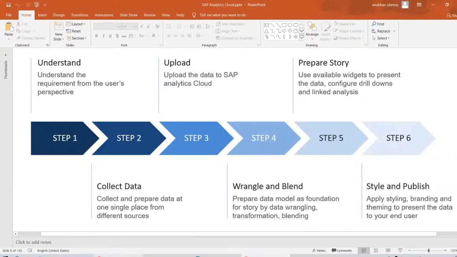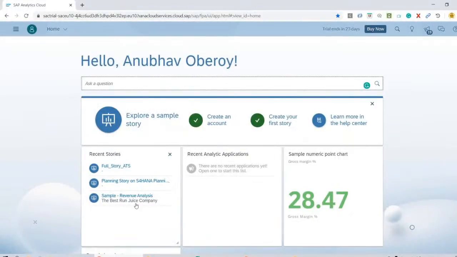So what I'll do is switch over to my system. This is the SAP Analytics Cloud system. How I get this screen is what I'll show you in the next class. Our next class is planned for next weekend. I'll show you how to get a registration done for yourself and get that SAP Analytics Cloud system started. As you saw, it starts in a browser. It's web-based, and there is nothing I need to install on my local machine to get started with this.